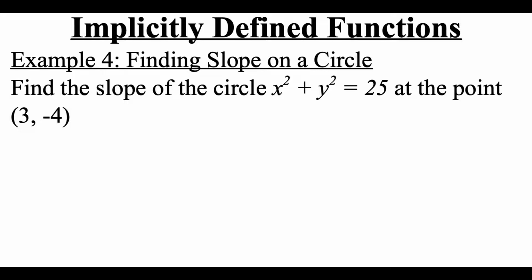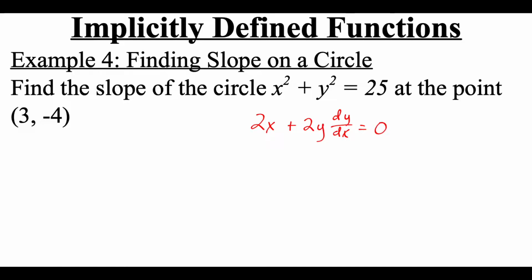Anytime we're dealing with slopes of a tangent line, that means we're finding a derivative. So we have to differentiate this implicit function. Again, we're going to take the derivative of both sides. If we differentiate the x squared and use the power rule, that turns into 2x. If we differentiate the y squared, we drop the 2 down as a multiplier, so that becomes 2y, but that's a y term, so we have to attach dy/dx to that. And when we differentiate the constant on the right-hand side, that just turns into 0.